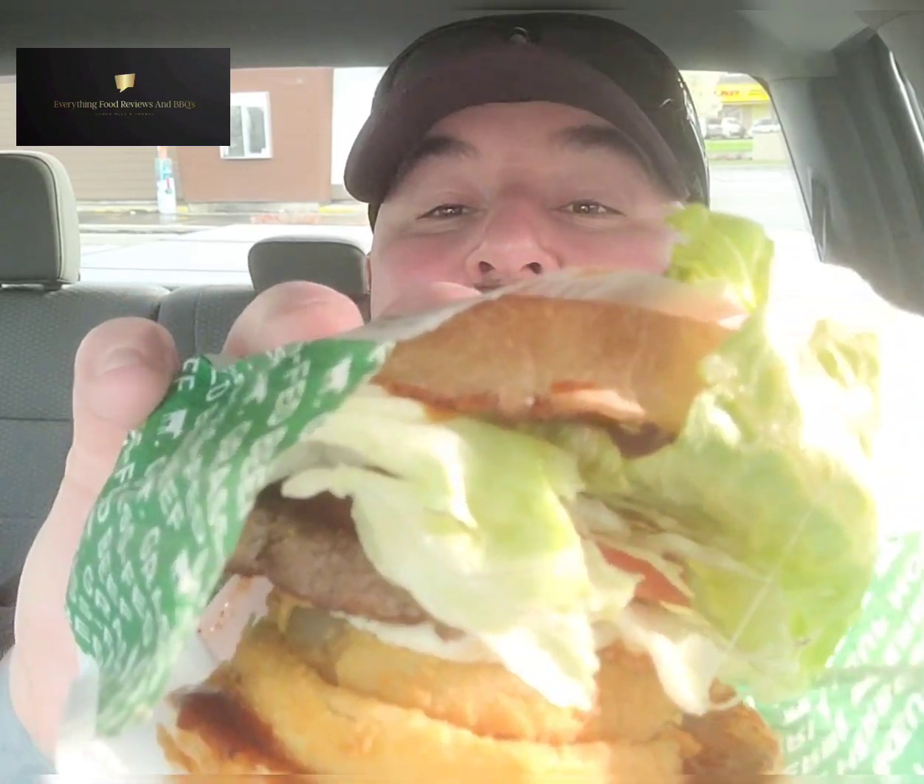Oh, this thing's huge! Oh my goodness folks, look how thick this is — I'm gonna have to unhinge my jaw. It looks like there's some Swiss cheese, got tomato. Let me take it out of the packaging so I can show you guys — two onion rings filled with bacon, there's bacon in the onion rings with some ketchup, toasted sesame seed bun. It might be Swiss cheese or maybe mozzarella, we'll find out. We got the tomato, onion, some more sauce on the bottom, a pickle and lettuce. I don't know how I'm gonna take a bite of this folks.